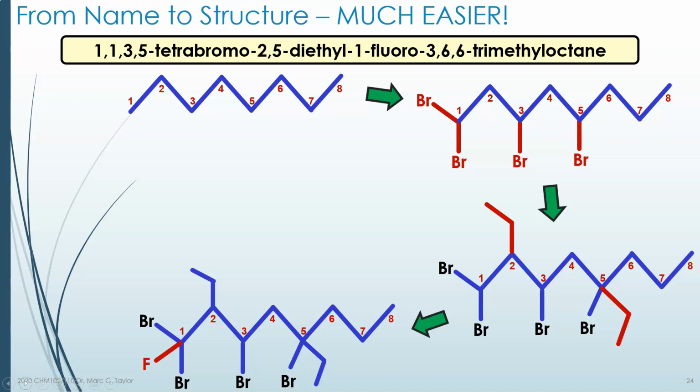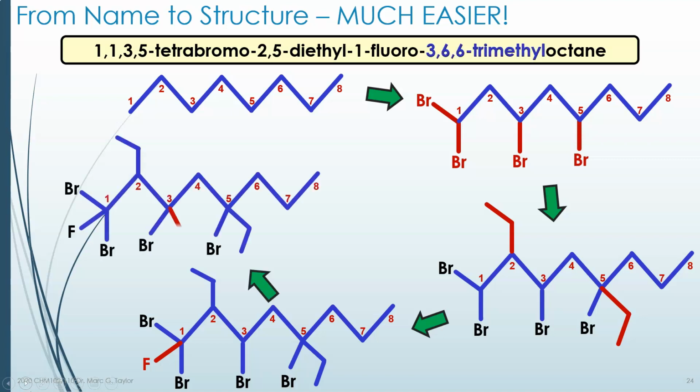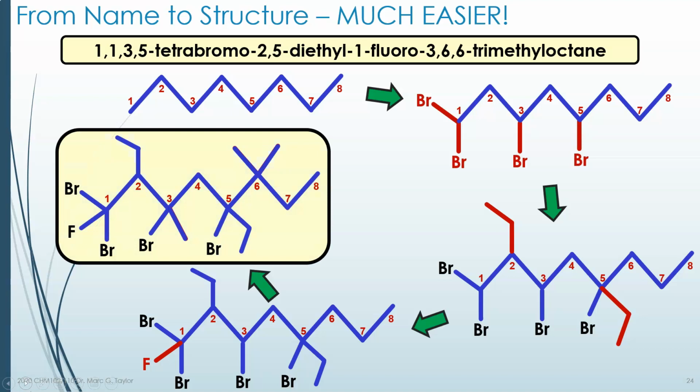Now we just look at the last part of it, 3,6,6-trimethyl. Well, that means we have 3 methyl groups and they're attached to carbon 3, to carbon 6, and another one on carbon 6. So let's rewrite it. We put our 3 bonds on 3, 6, and 6. And that's actually all you have to do because the bond has an end, which is a methyl group. So we're literally finished at this point. This is our answer. And you can see how fast it is if you're going from the formula to a name, as long as it's one of these simple substituted alkanes. So that's it.